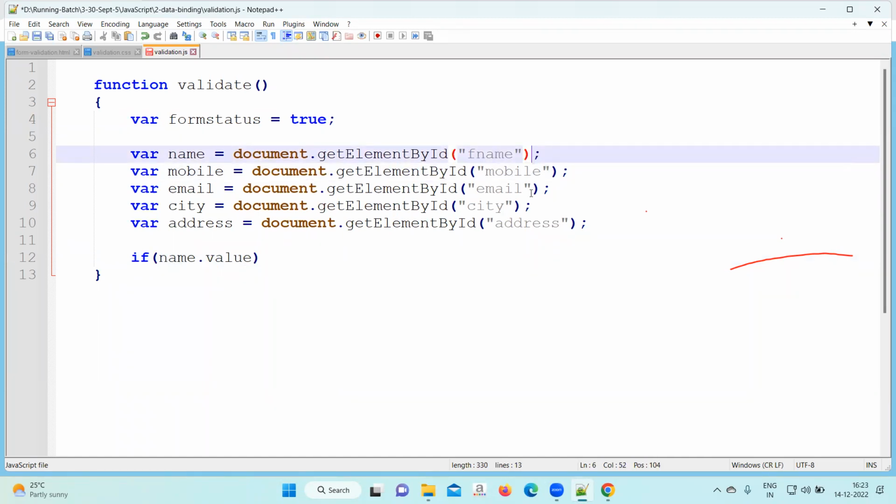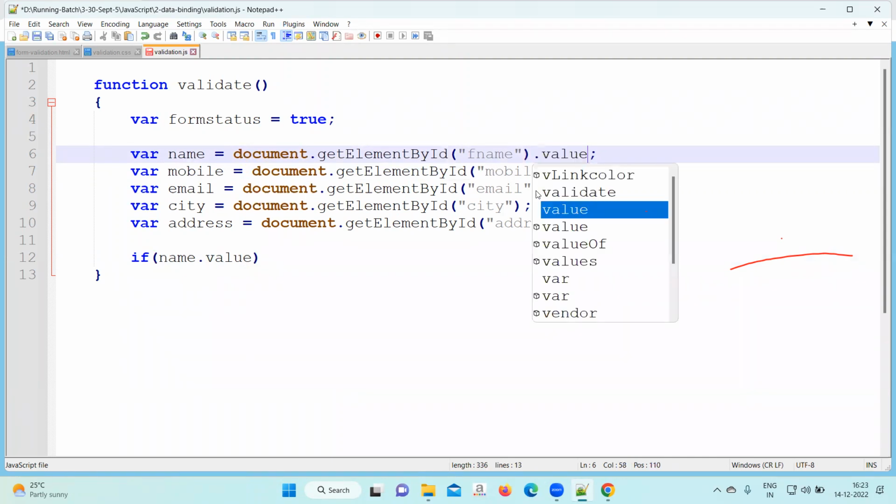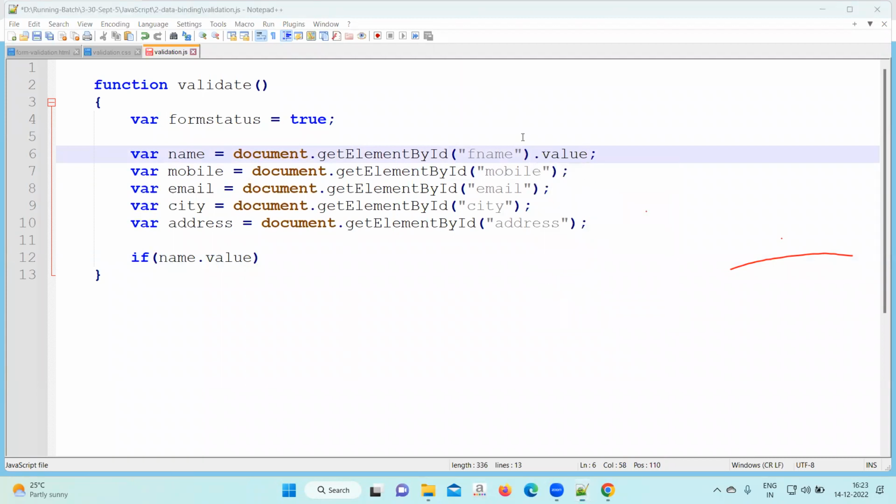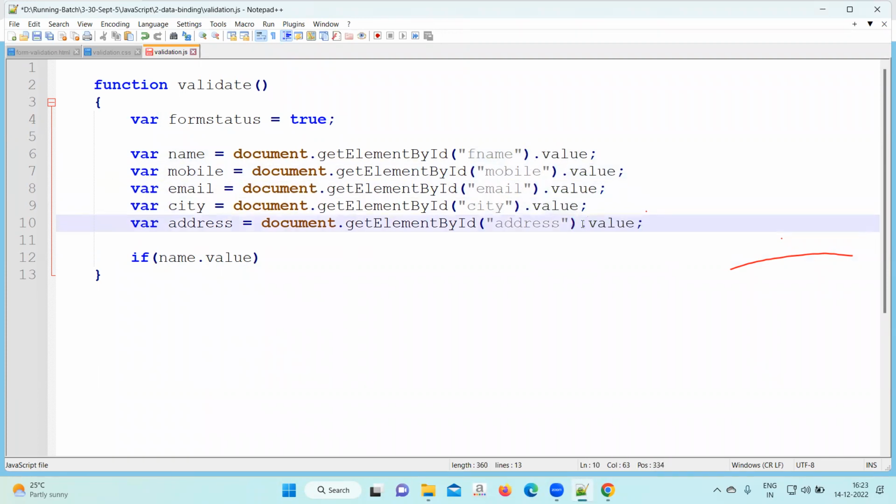This line may confuse you, so write dot value at the end everywhere. Dot value, dot value, dot value, dot value, and dot value. Everywhere you add dot value, so directly the value of the text box will come into variables.